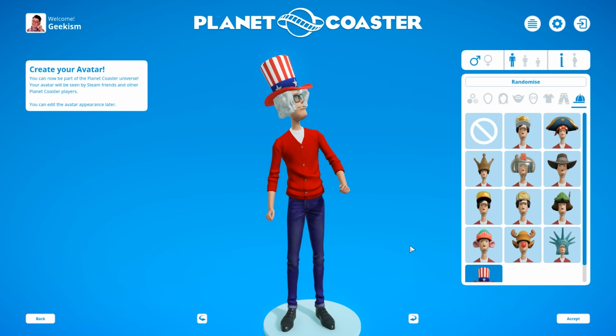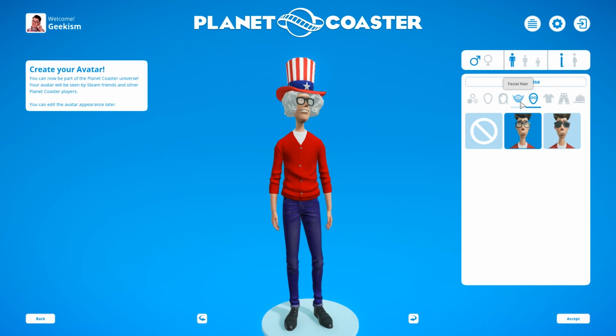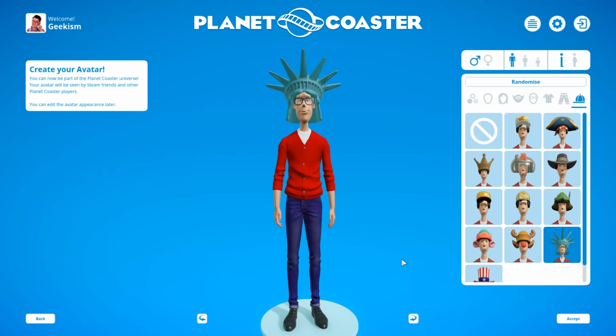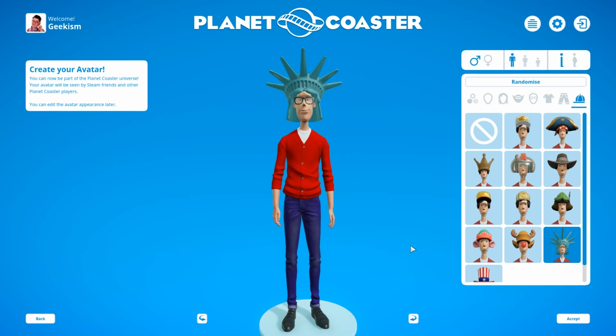Look at that hairdo, how fantastic. I think there might be a t-shirt as well, perhaps. No, I'm sure they said there was something else. Let's have a look. Uncle Sam and Lady Liberty hats. Oh yeah, Statue of Liberty, look at that, how good. And these hats are both available in Hats Fantastic as well, so you'll see your guests wandering around wearing these as well.